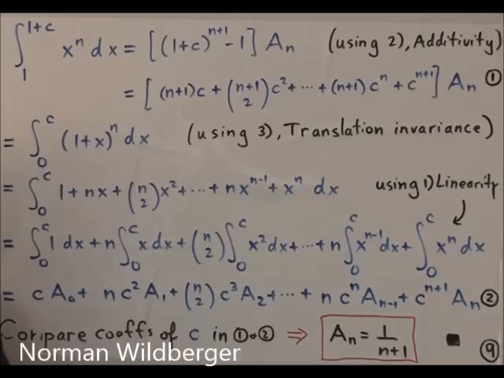This polynomial is in terms of c, so if we compare the first term of this polynomial and the earlier one, we note that c times A sub 0 equals n plus 1 times c times A sub n. The c's cancel, and we conclude that A sub n equals 1 over n plus 1. Combining this with our previous result for the integral from 0 to A of x to the n dx, we get that it equals A to the n plus 1 times 1 over n plus 1, which is what we wanted.